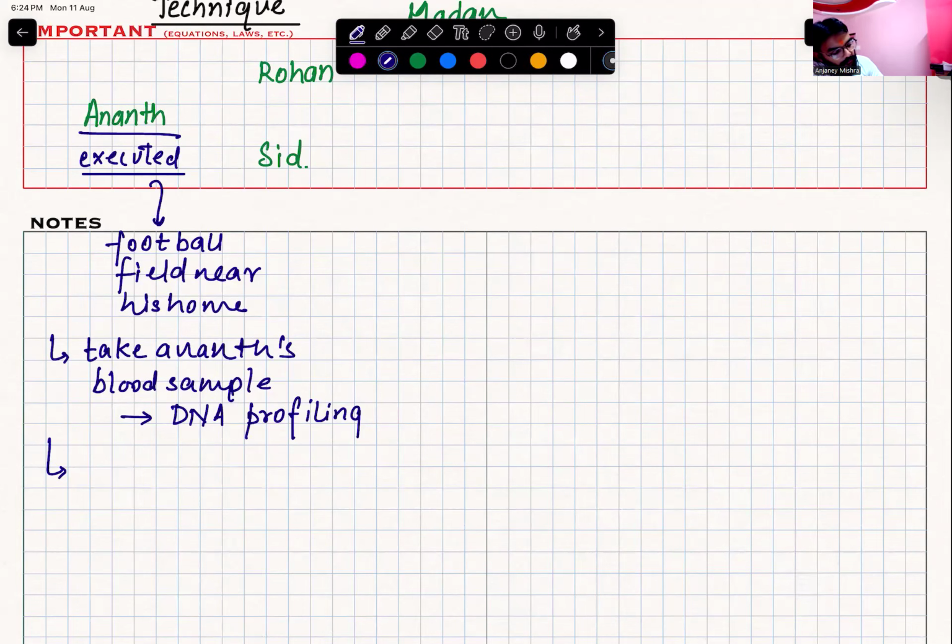So how do they see it like that though? Like if I just scratch someone, I won't just have some skin in my nails, will I? If somebody is trying to attack you and you're trying to defend yourself, then you're going to scratch them, right? So there will always be a chance of a little amount of cells getting stuck in your nails. Or because you were pulling each other, there is a chance that a little bit of hair is grabbed by the person who is dying.